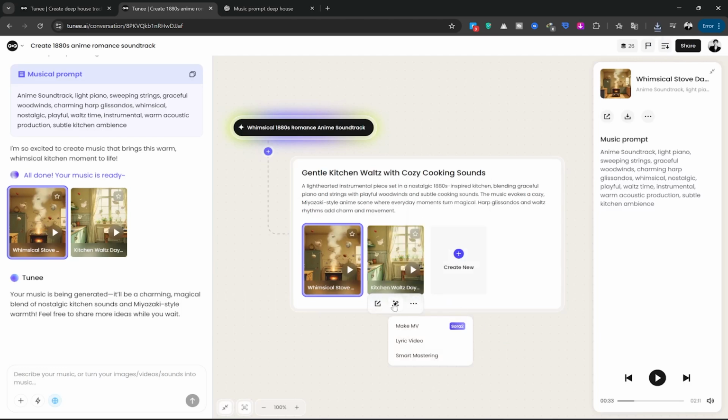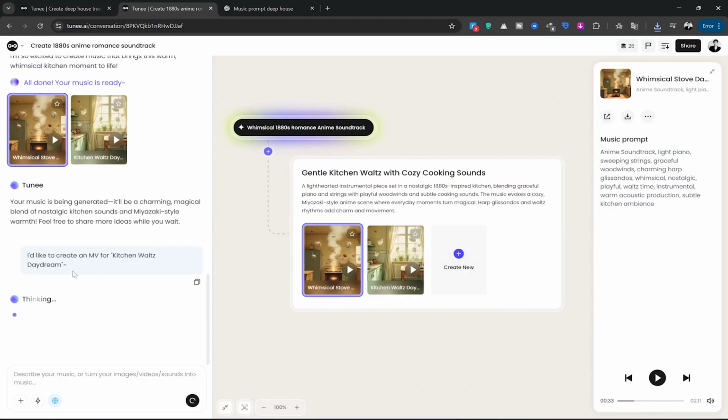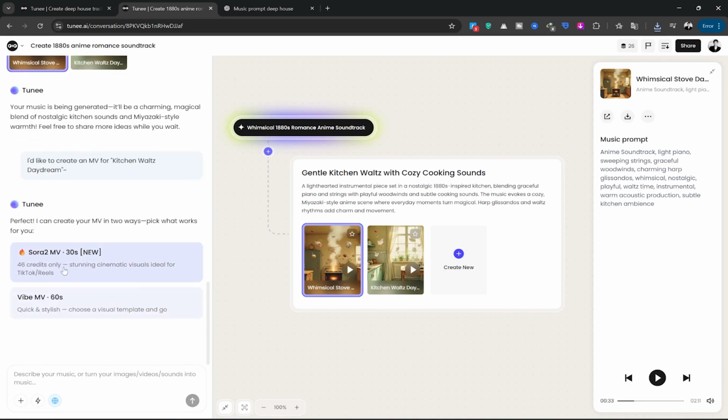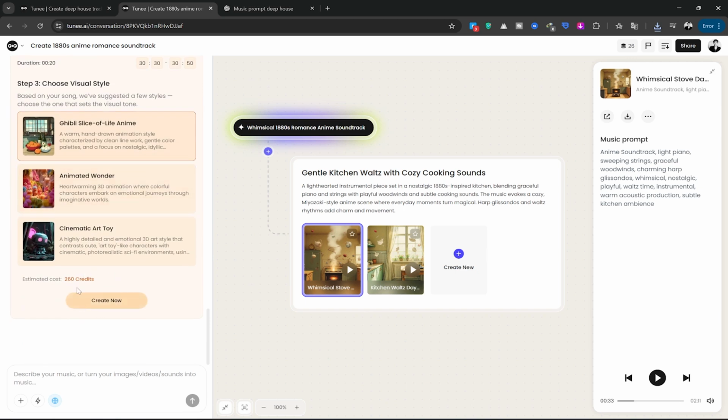This time, I'll go through the same steps, and when I hover over the magic pencil icon, I click Make MV, then hit Confirm. It continues our workflow. This time, I wanted to create a 60-second video, and I want it to be for social media, or rather, Instagram and TikTok. I click on that and wait. This time, it shows it differently, and it deducts 260 credits for 30 seconds.